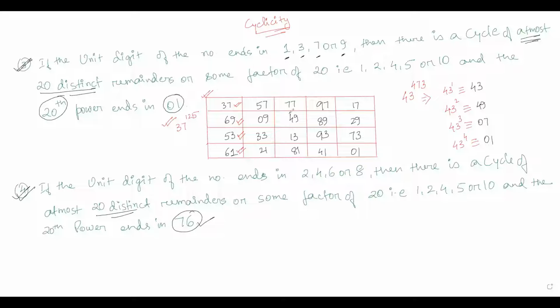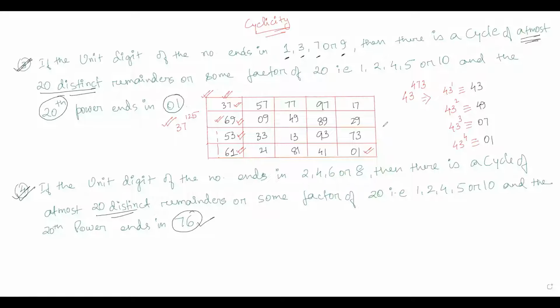So in this way, when I write 37 raised to power 20, in that case, I'll be getting the last two digits as 01. So again, if I take 37 raised to power 21, this would be 01 times 37, which will give us the last two digits as 37. And 37 raised to power 22 would be again 37 times 37, which would be 69, and so on.